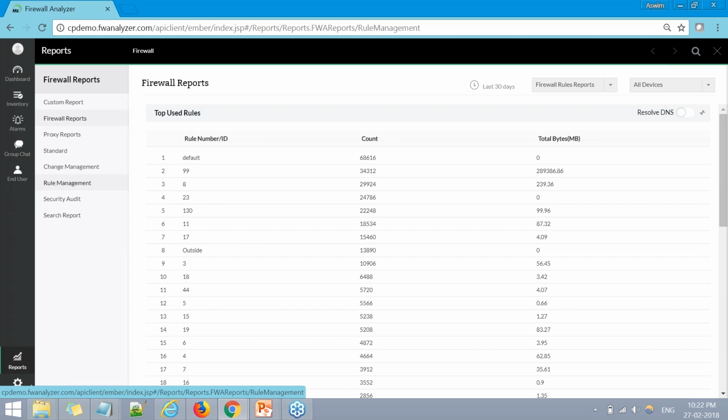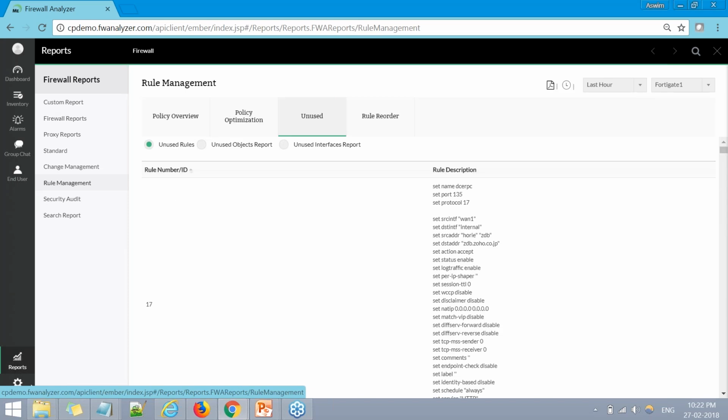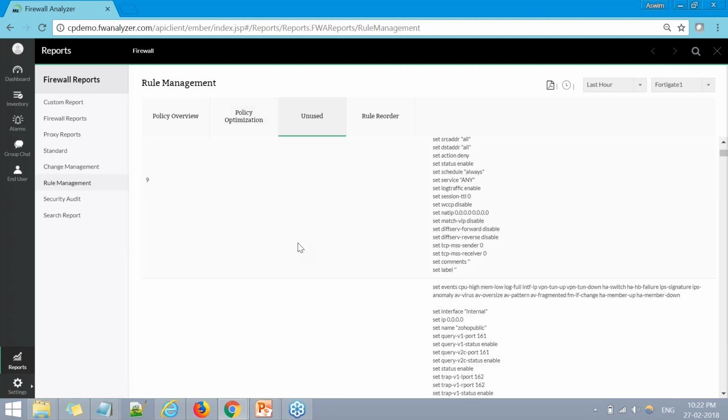So that's how we find out the unused rule. How do we find out? We have the top used rule based on the syslogs. Syslogs will let me know which rules are getting used. We fetched all the rules and configuration from the firewall using device rule, and then we go ahead and subtract it to show you the unused rule.